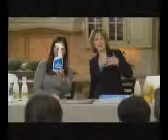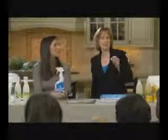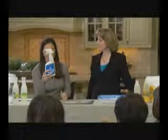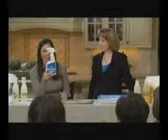Now, before we get started, I'd like to have Sloan read this label. I'm going to have her read a couple of things on the label. I think sometimes we ignore reading product labels. You want to read them and listen very carefully. Pay attention to what's on there, because these are warnings and requirements that are governed, that are dictated. So here we go. Warning. For sensitive skin or prolonged use, wear gloves.